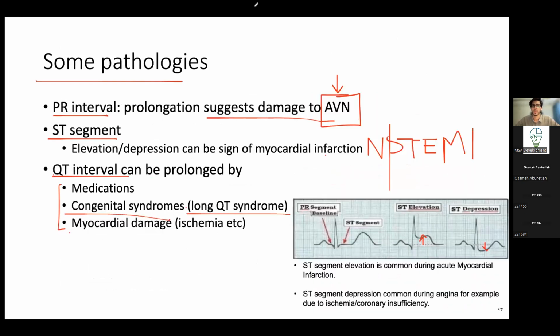Now we talked about some of the pathologies. So I hope I reviewed everything for someone who asked about it. A couple of other questions. Is there an optimal duration length for the RR interval? And if yes, should we know it?